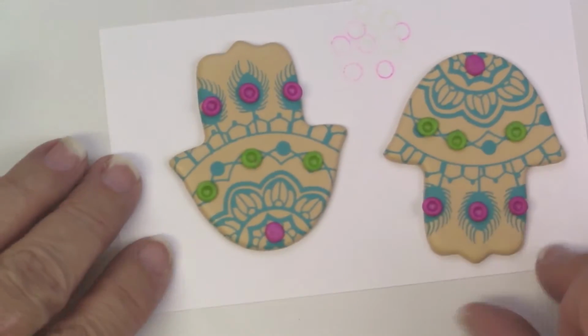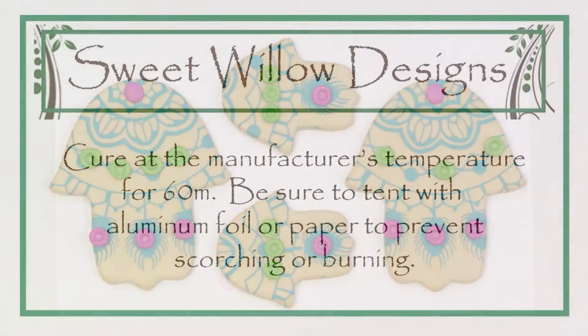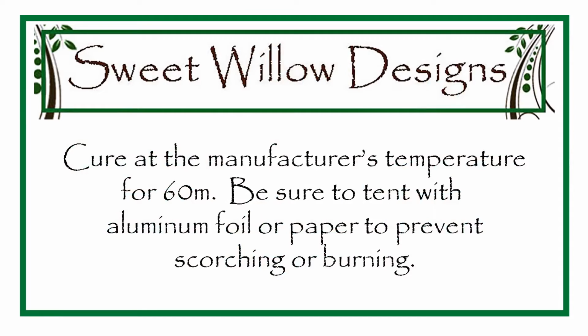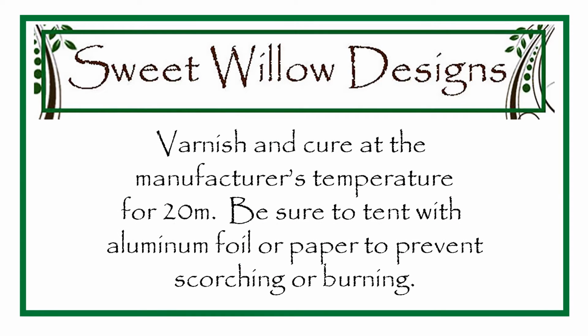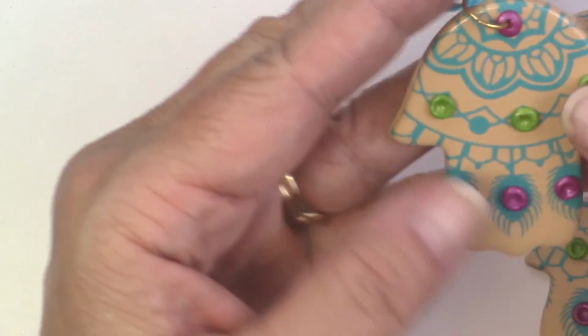So I'll just continue to get my pops of color. And here are the pieces before they go into the oven. And I'll get those in the oven and cure them for 60 minutes. Be sure to tent it. Once they're cool, I will varnish and cure at the manufacturer's temperature for another 20 minutes. And here's what they look like.